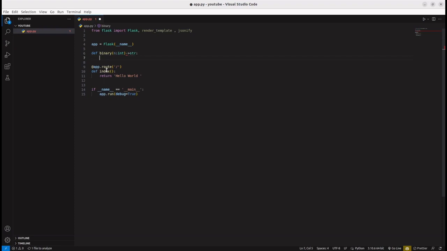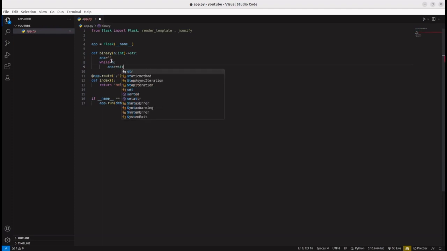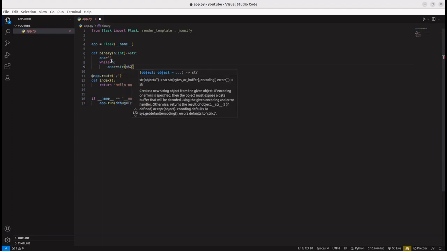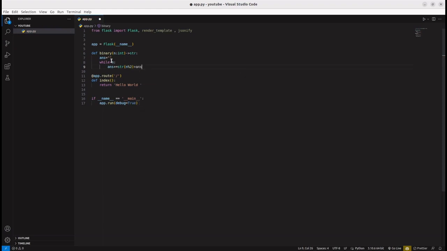If you just do it like this, the answer is an empty string, and while n, answer is just equal to str of n % 2 plus answer. So you just write this and you need to reduce n by dividing by 2, right? And then you just return the answer.